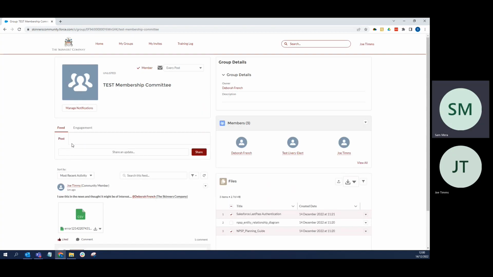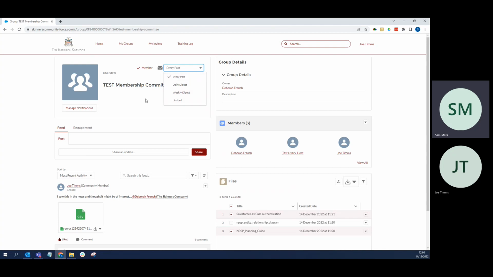So, notifications. There are a couple of different notification options here. A notification is an email to yourself when something happens in the group. By default, and we would encourage you to have this set to every post. However, you can have a daily digest, or a weekly digest, or limited.